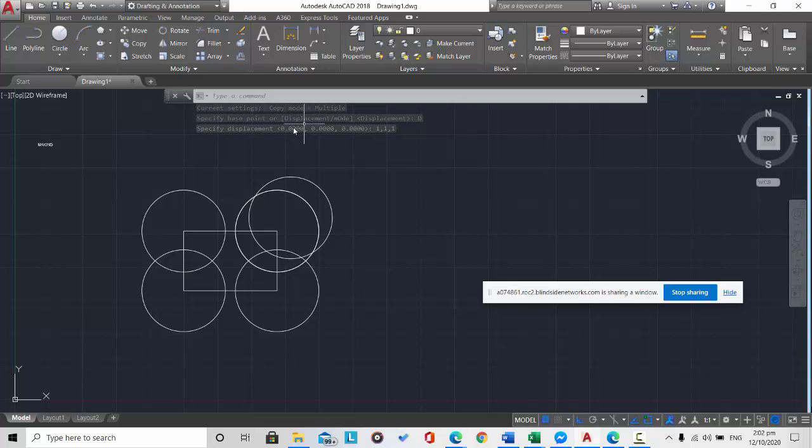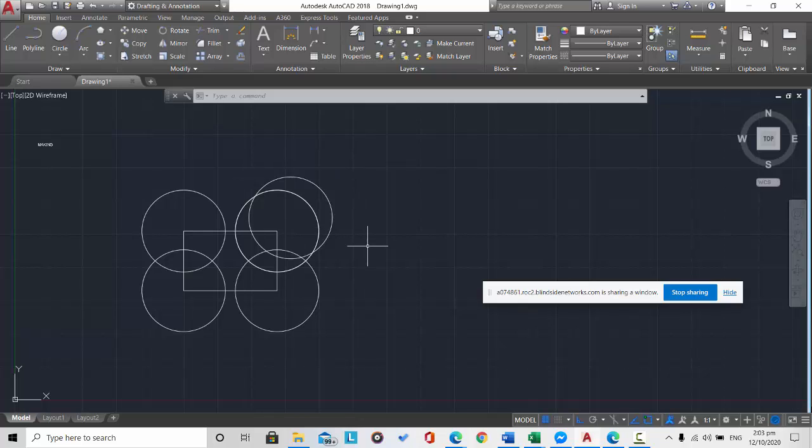Meaning this is the x and the y axis, and the other value is meant for the distance, no? The distance of the length of the object. So we're moving it one unit. All right, so that's how we use the copy using the specification of the displacement.